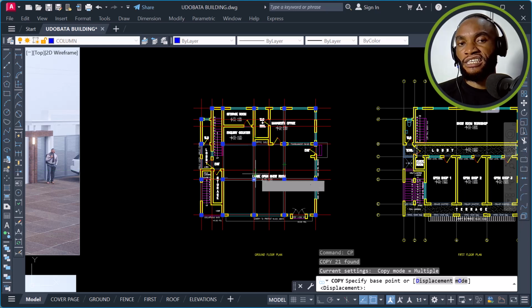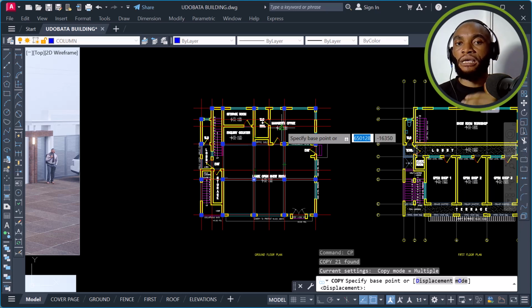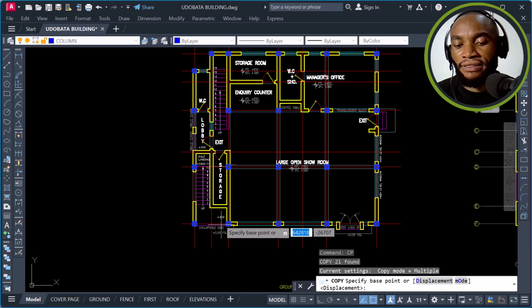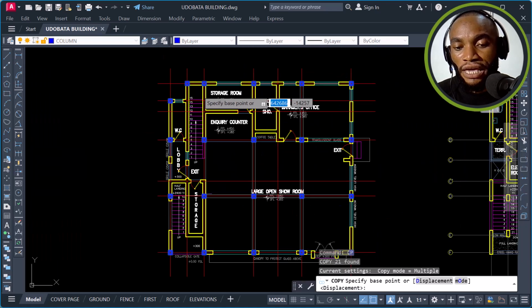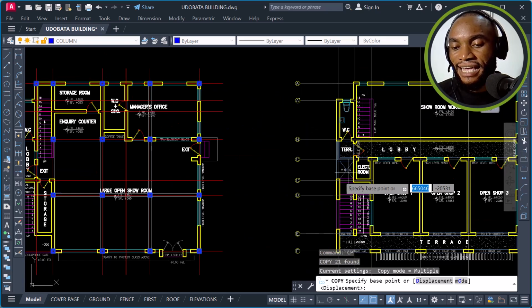Two is the staircase. Look at the point where you have your staircase. The staircase point does not change. It's the same for all the floors, except maybe they want to change the stair or terminate and then continue from a different place. Okay, that's fine. So with this now, if I look at this ground floor, I have a staircase around here, and also here. And if I look at the first floor too, I still have the same staircase here and here.